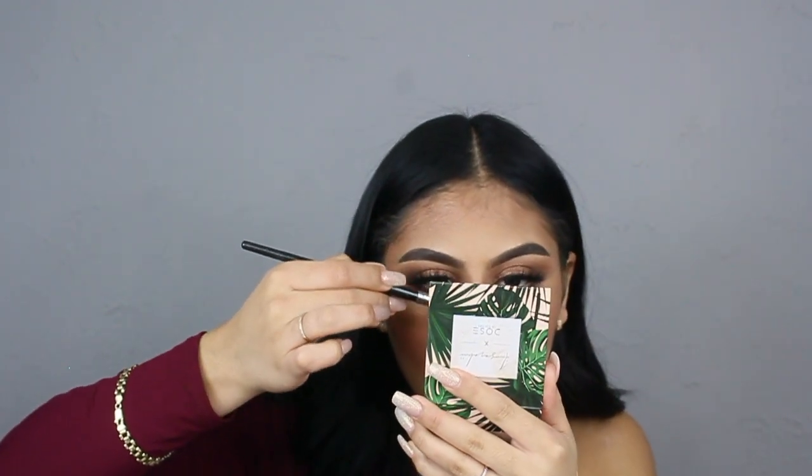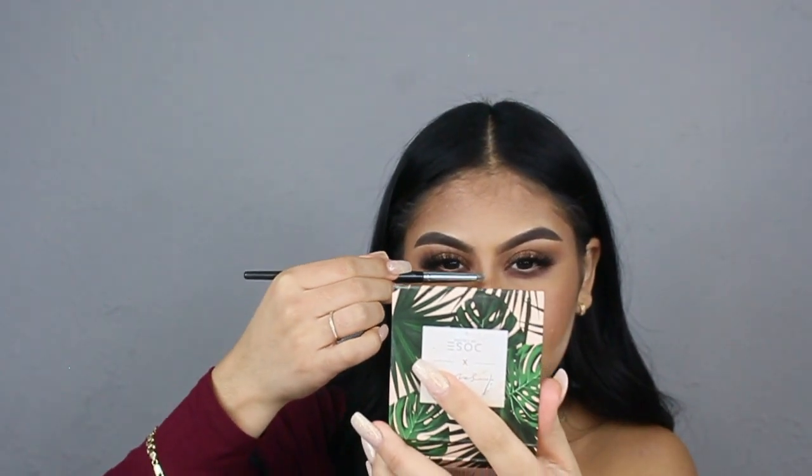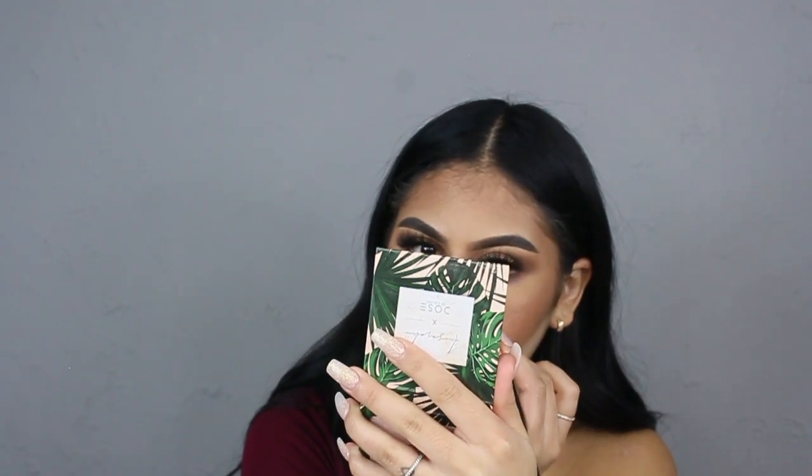Now I'm going to move on to the highlighter. I'm going to highlight my nose on here. And then using the Dose of Colors highlighter with the Unveil collection in Soulmate. Make sure that, you know what, this mirror is hella dirty. I'm playing myself right now, for sure. I'm actually going to tap some in the inner corner as well.